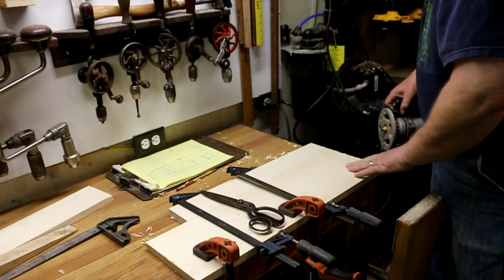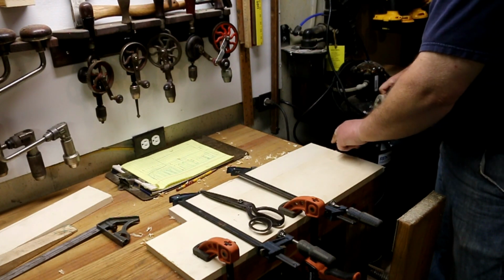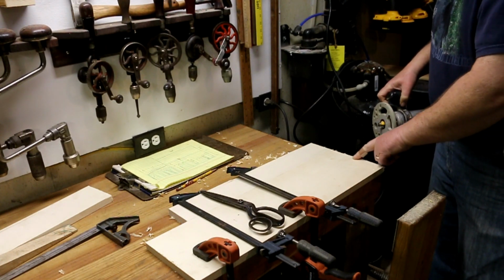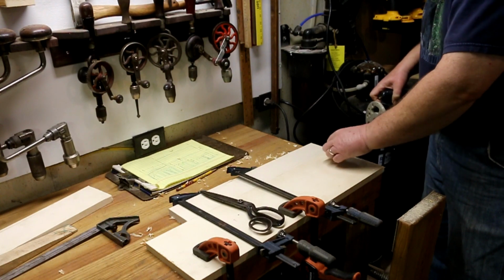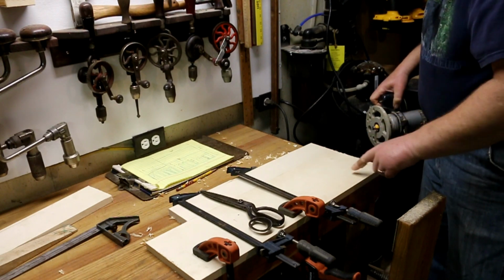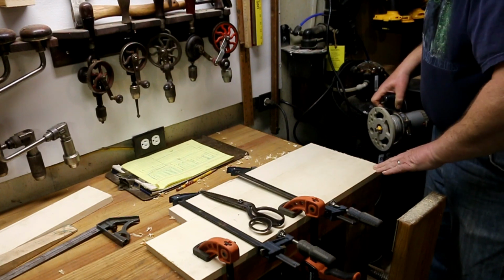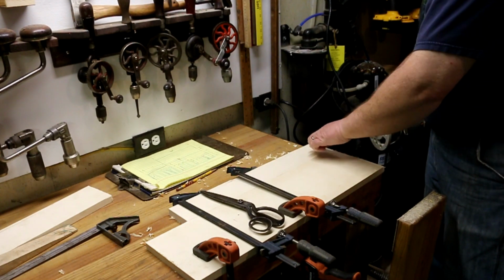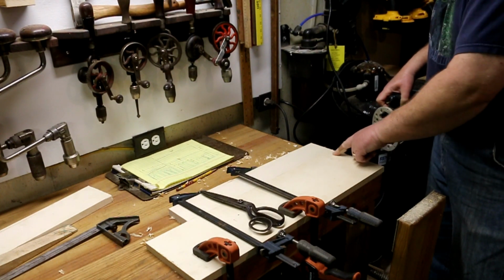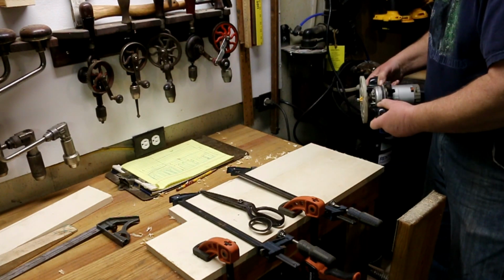Now, I'm going to route the end of this and then route the front. But to make the end routing work better, I want to have just this board routed, and I don't want to go along this back edge. And I found that if I put another board here to act as a stopper, then the router can just go past it a little bit and go into this waste board, and I don't have to worry about it coming out here and damaging this surface, which I don't want routed. I just want to have the front edge and the ends.